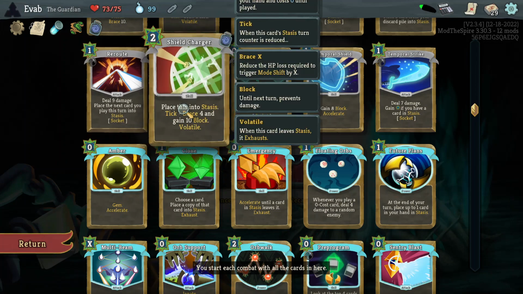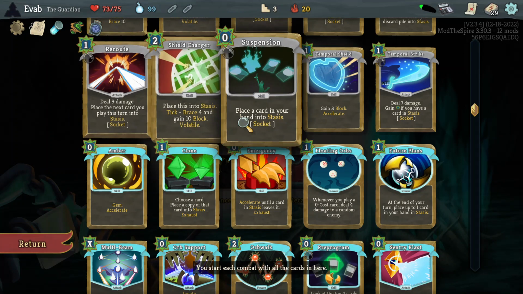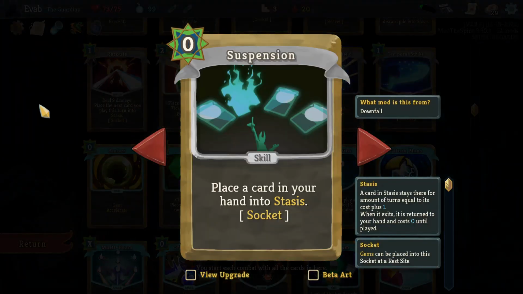All right, up next. Not that one yet. What's the next one? What card? It's probably Suspension. Yep, Suspension. Place a card from your hand into Stasis socket. Just got some water.